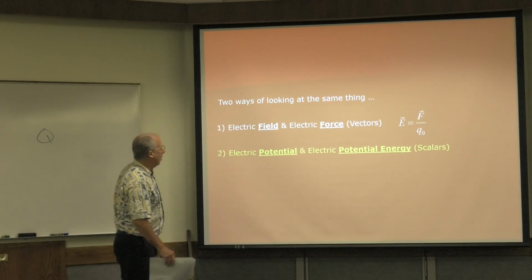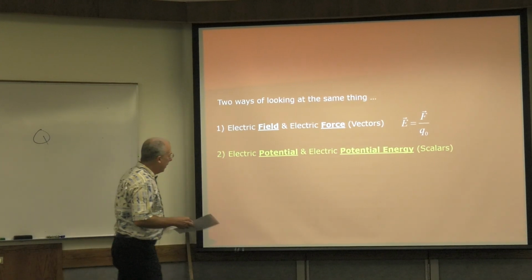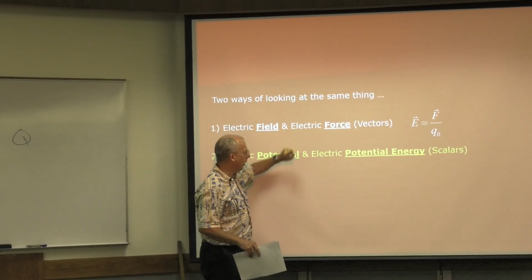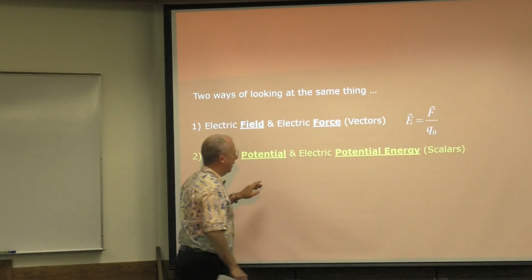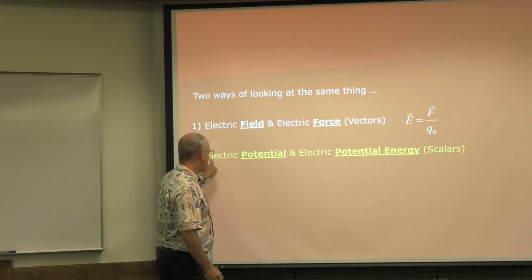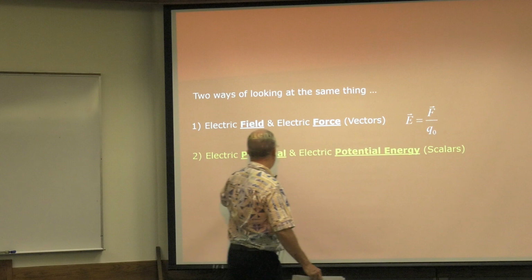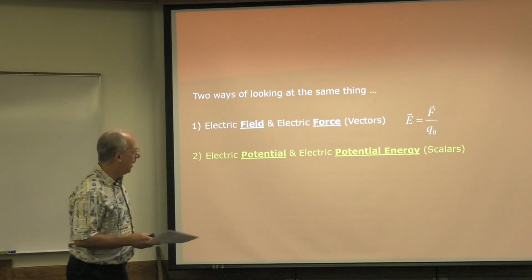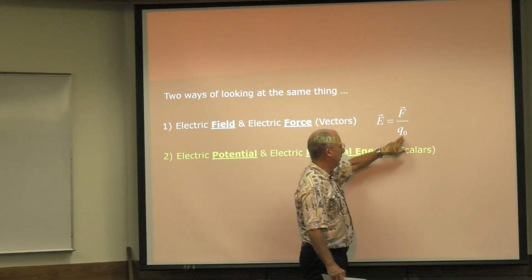All right, so now what's so great about this? Well, the electric potential isn't related to a force, it's related to electric potential energy. And again, look at electric potential energy, that's a scalar, right? And so this is also a scalar. So here, you have vectors. Well, here you have scalars. Okay, now, this is the definition, as I said, of electric field. E equals F over Q0, right?